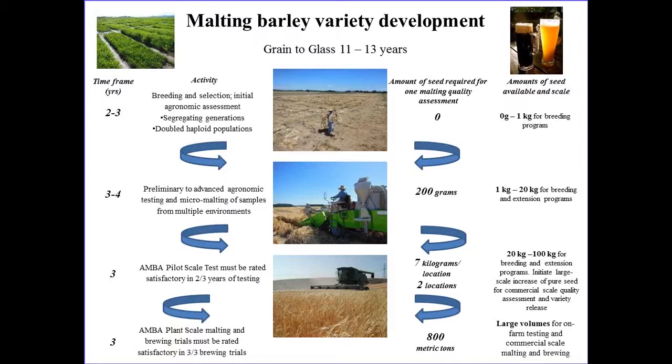And then the normal process that we go through is submitting it to AMBA, where they do some pilot scale testing. They do that for 2 years, and it has to be satisfactory for 2 out of 3 years before it's moved on to the plant scale, where it's really ramped up and put through large malting facilities. And then it has to be rated satisfactory in 3 out of 3 years at that point in order to be on the approved list.